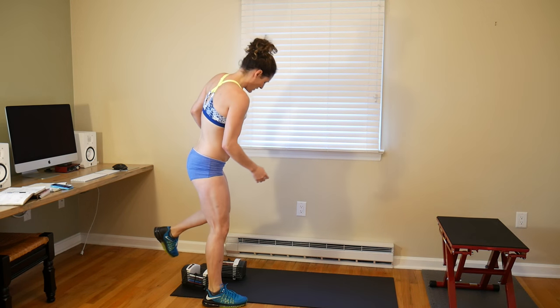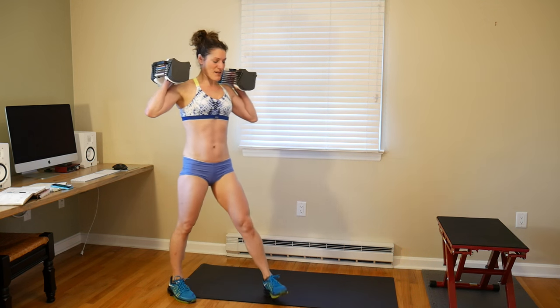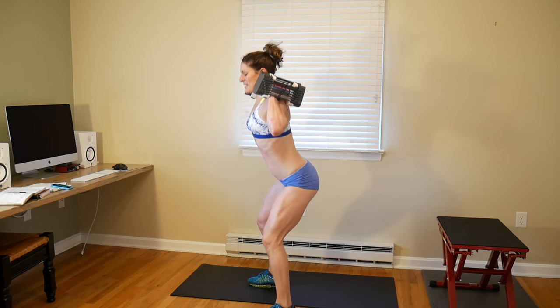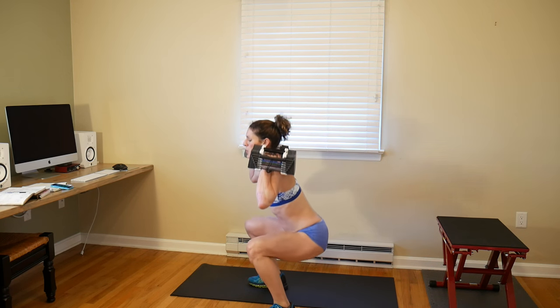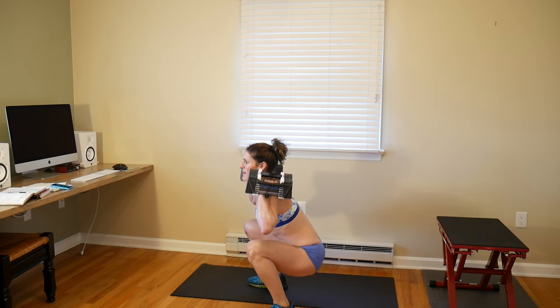Squats. So grab your heavy weight, whether you're using a sandbag, dumbbells, get them up by your shoulders, sit your butt back nice and far, and make sure you squeeze at the top. Really great. Squeeze at the top of that motion.